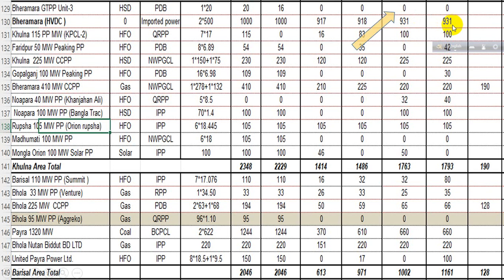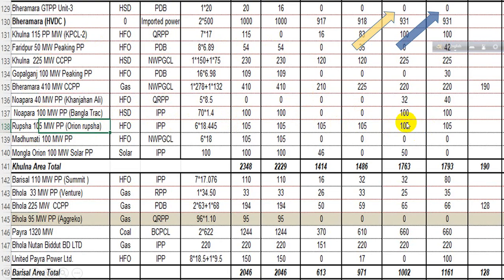The first column in the arrow shows the day load demand, and the second column shows the night or evening load demand. Here you can see this in Khulna district. Khulna is Mongla Orion, and we are using this Rupsha Orion portion. Here you can see 105 watt is needed for the Rupsha portion.